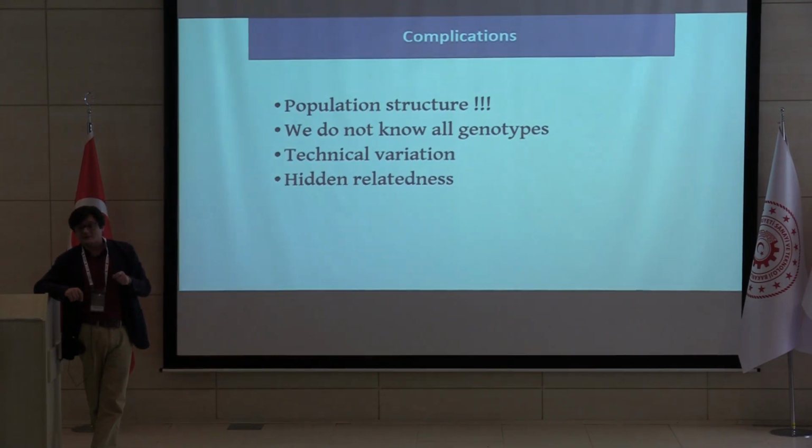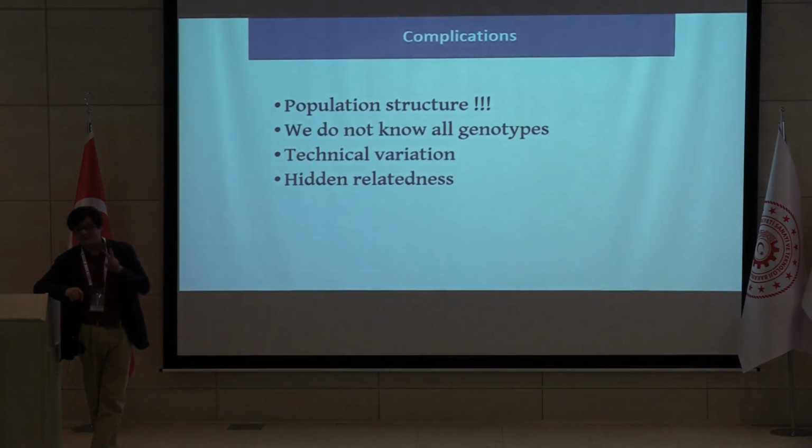So this is a correlated data structure. Why is this a problem? And the problem is twofold. So one part of the problem is that if I have some environmental component correlated to ancestry.